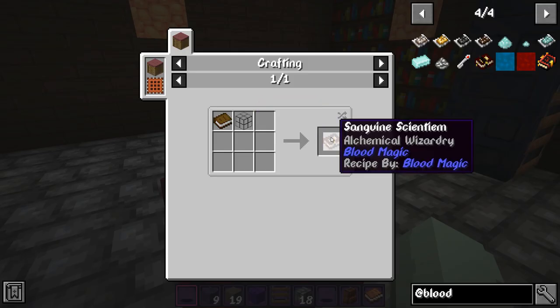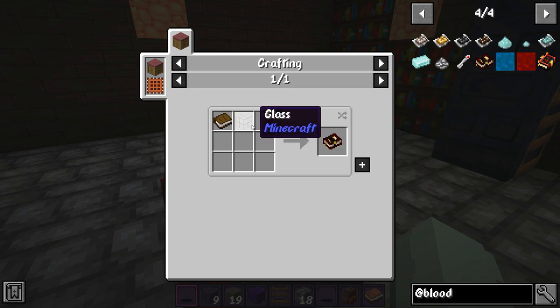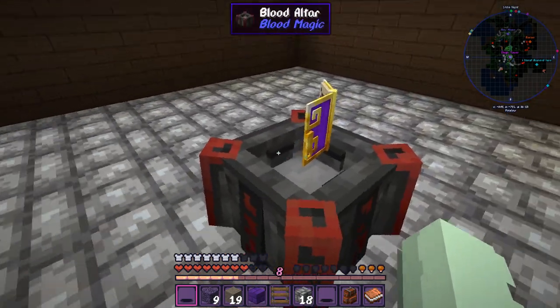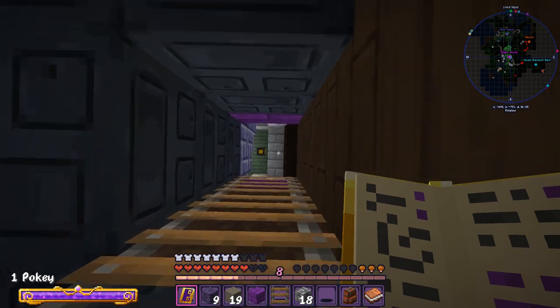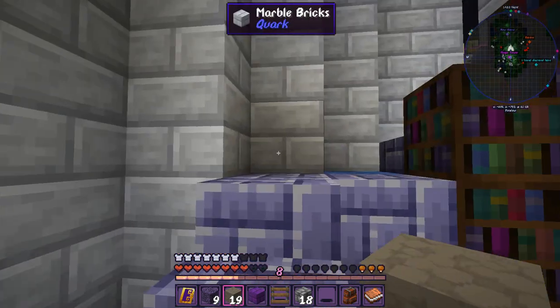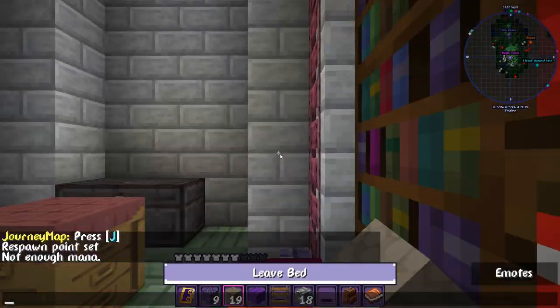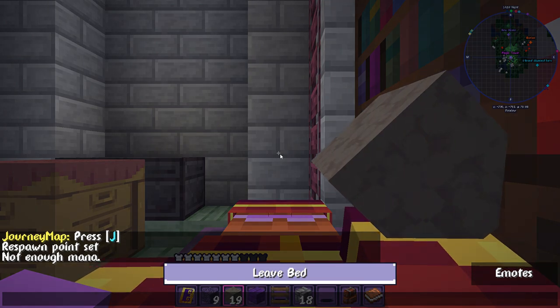Okay. I need the Sanguine Scientium. This is the book I was looking for. Okay, so I just need a book and a piece of glass. Easy. I should take that back. As cool as that did look, I should take that back. I need a book and a glass. Oh, it's nighttime. I was reading and trying to figure stuff out so long that it became night.